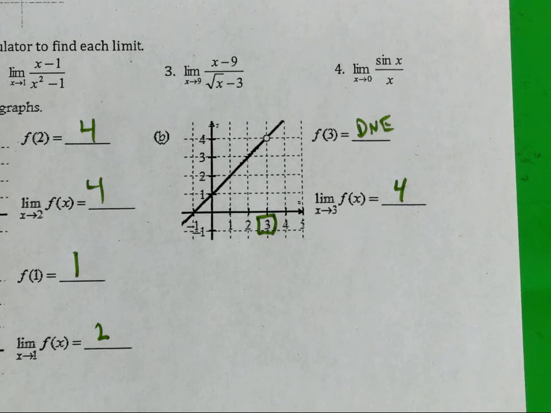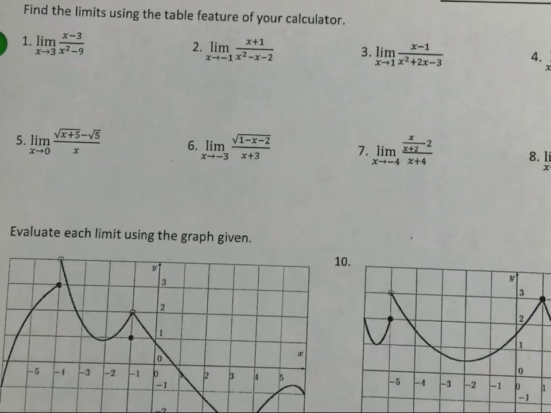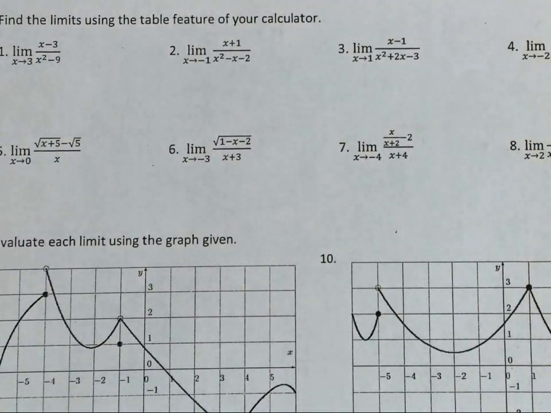Okay? All right, what I want you to do now is turn to your homework back to page 9. Turn back to page 9 right now. Page 9. I want you to do 1 and 3 right now. I'm going to go over it. Do numbers 1 and 3 using the table. This is not optional right now. You're doing it now. 1 and 3. Let's go. Do numbers 1 and 3 and look up.